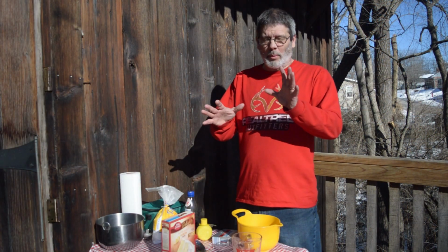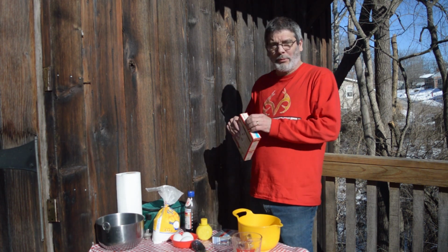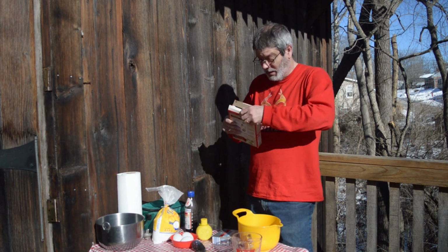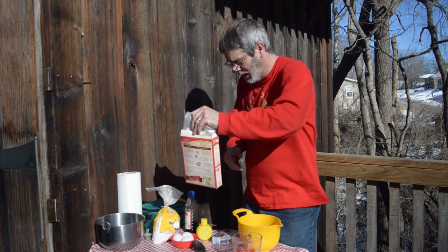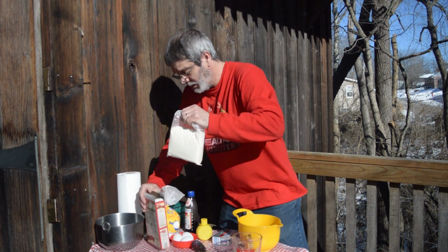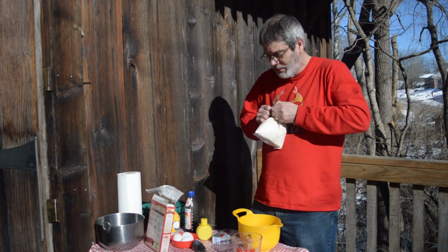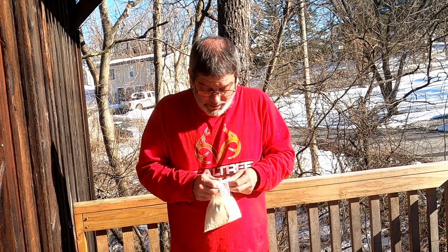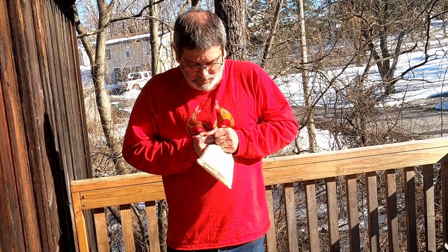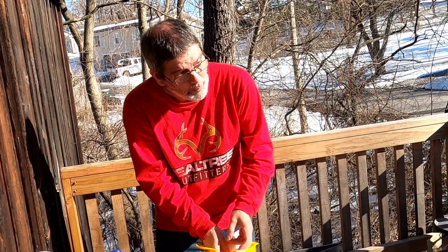Okay, first of all we need to make the crust. And that is fairly simple. It's only three ingredients. Start with a cake mix, no brand preference. Whatever flavor you like will probably work, but we're using lemon. If you use it, vanilla is a good plain one. But usually these two would be the best, a vanilla or a lemon. Is it beating you up there, dear? Ooh, should have opened it ahead of time.